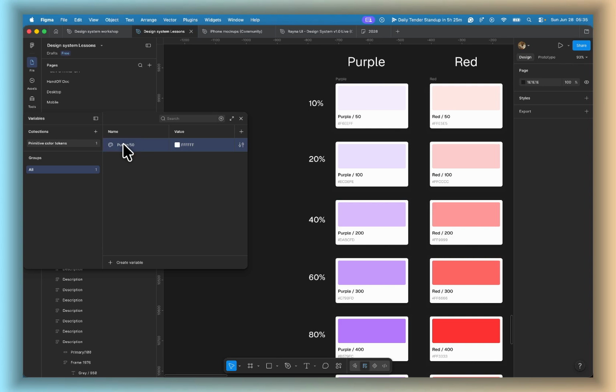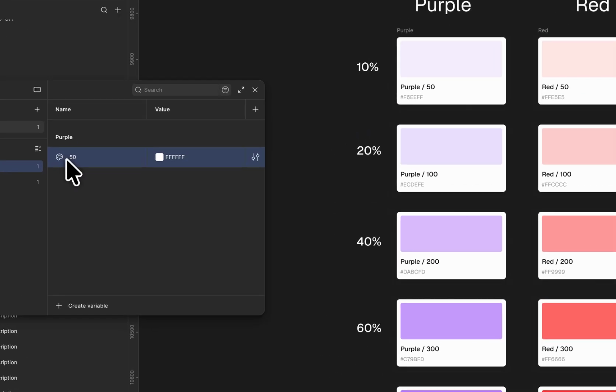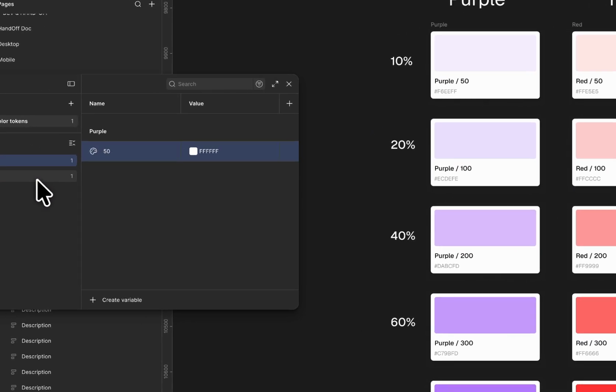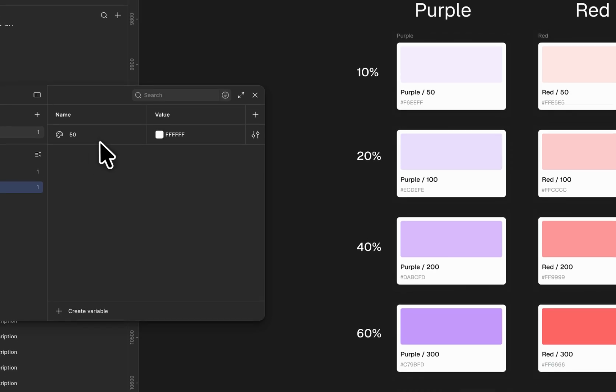If you do purple slash 50, what it means is we're going to have a main folder called purple and an actual file called 50. I like to use folders and files to explain this because it's one of the easiest ways to understand how to use your slash.